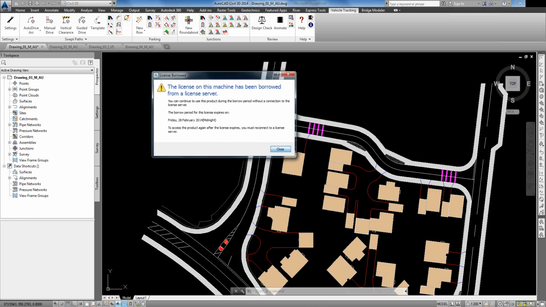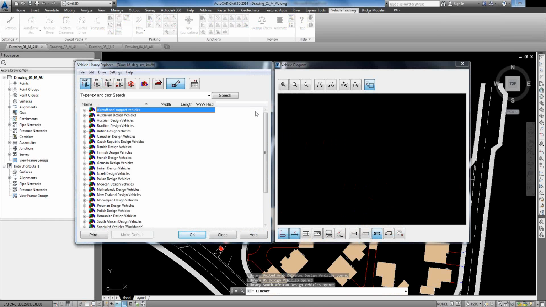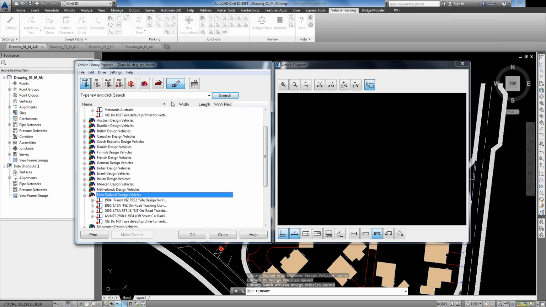Mine's a borrowed one. It fires up the vehicle library, and as I said earlier, there are about 500 different vehicles. For our clients in Australia and New Zealand, there is an Australian library here with all the off-roads, and a bit further down a New Zealand library as well.